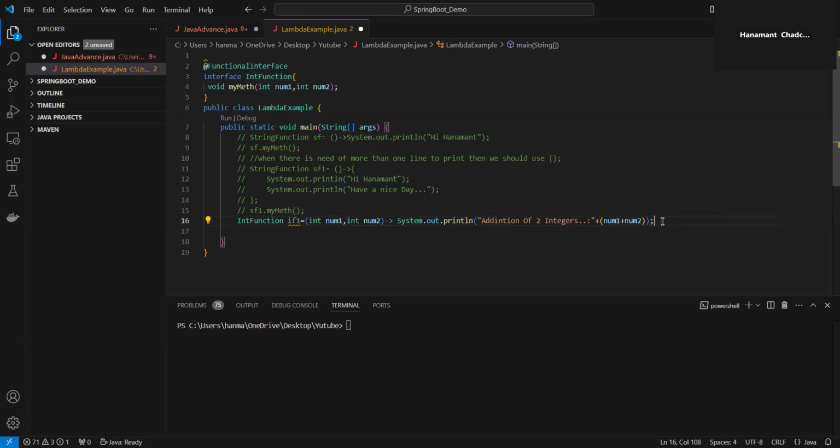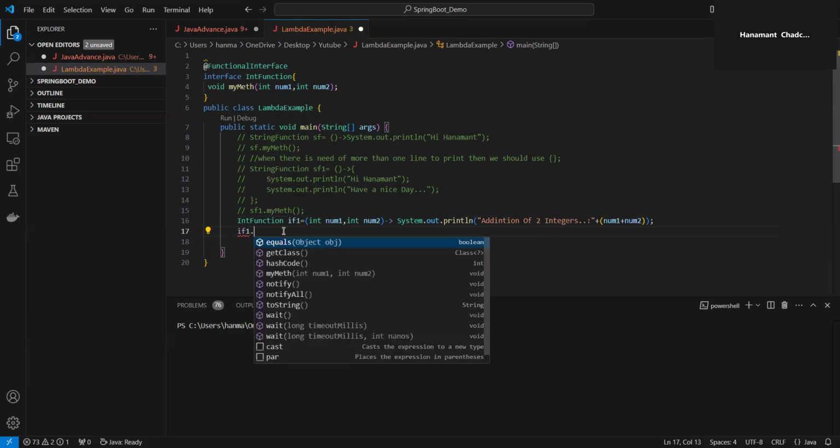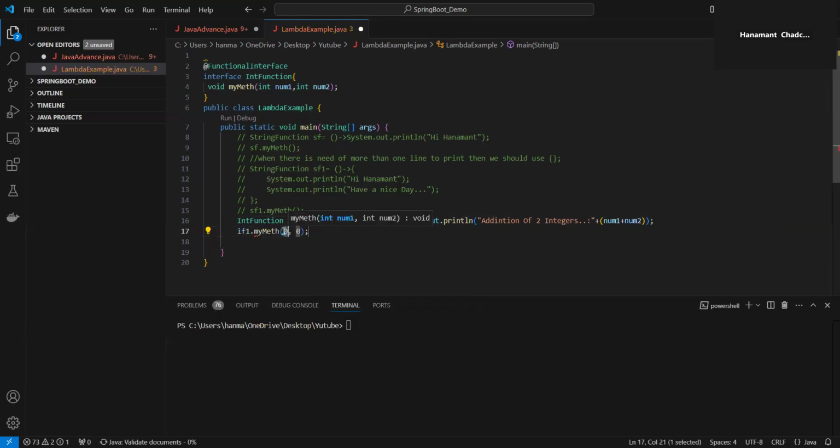This is how we provide the expression using the arguments. If you want to see the output, meaning the addition of two integers, then we need to call that particular method which is present inside the functional interface, if1.main.